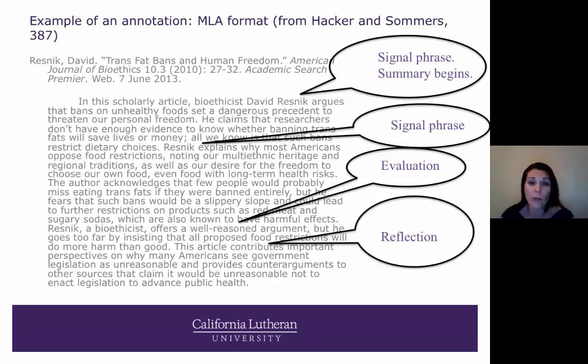In this summary, we are providing not only Resnick's arguments, but some of his reasoning for those arguments. The author acknowledges that few people would probably miss eating trans fats if they were banned entirely, but he fears that such bans would be a slippery slope and could lead to further restrictions on products, such as red meat and sugary sodas, which are also known to have harmful effects. Resnick, a bioethicist, offers a well-reasoned argument, but he goes too far by insisting that all proposed food restrictions will do more harm than good.